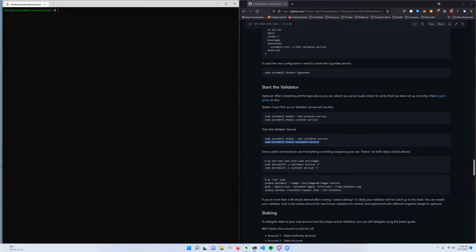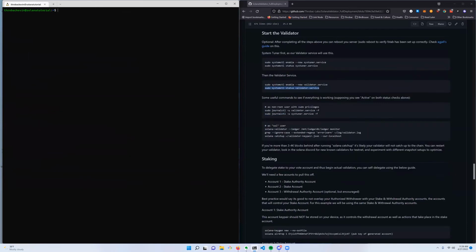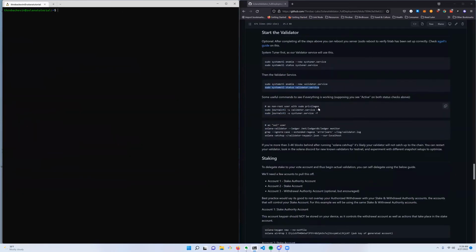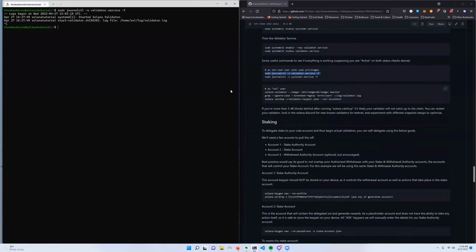Clear this. And I've put some commands here that you can use to check if everything's working. It's a little more detailed. It shows that it was successfully started and you've got your log file. Same with the systuner. I'll hold off on that. The meat of the monitoring commands will be found on your sole user.